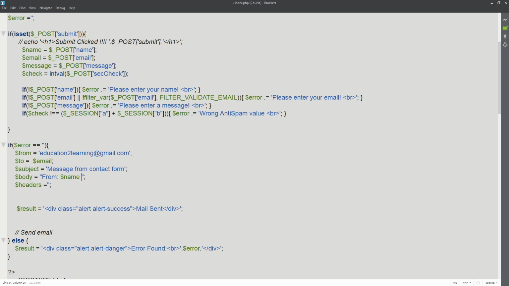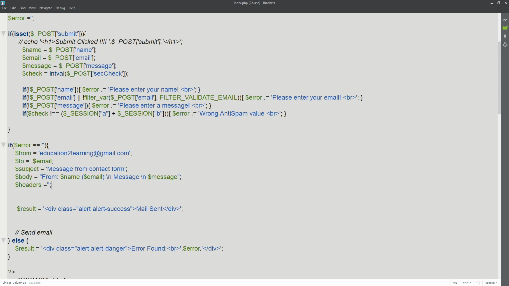To do a line break in an email, it's a \n, and maybe we could just bracket around it. So email, so we get the user's email address. And also let's add in the message here. So message, and then the contents of that message we're going to put on a new line. So we'll have the value there of the message.